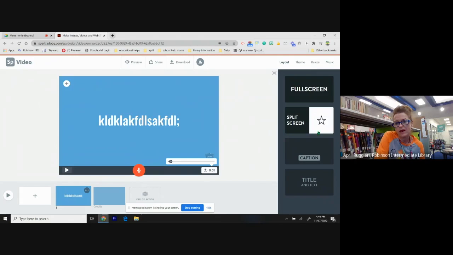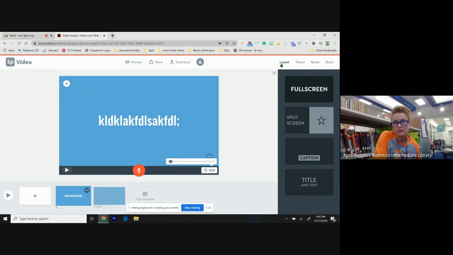And then over here on the right side, this is what your screen can look like. I do like the split screen a lot because I can put whatever graphic I need here, which is usually some kind of tangible paper or a copy of something that I need to show the kids. And then I can type, put text in this side where the star is, and then I can press my microphone and then explain it. So they're seeing it, they're hearing it, and they can read and follow along at the same time.